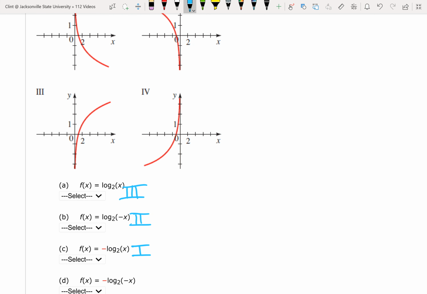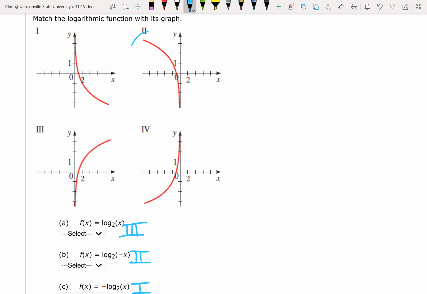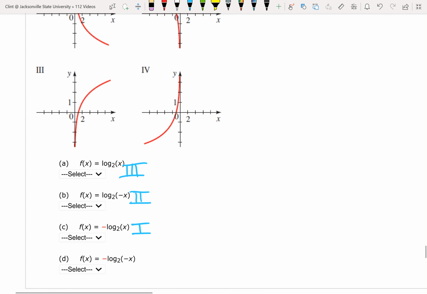And then we're going to do both on the last one. So we're going to switch it over. We're going to do a y-axis reflection. We'll get that. Then we got to flip it over the x-axis, so we end up here, graph 4. And so it's just knowing your reflections and knowing what the basic graph of a logarithm is.